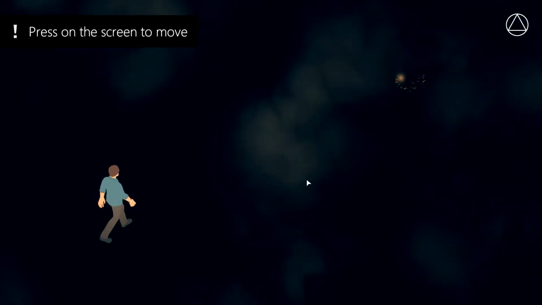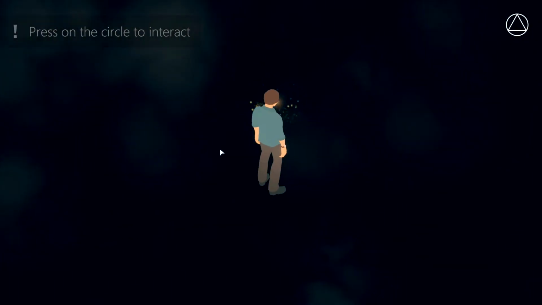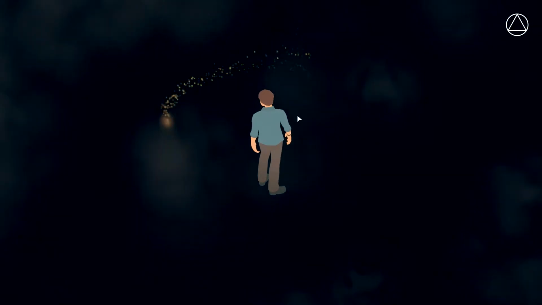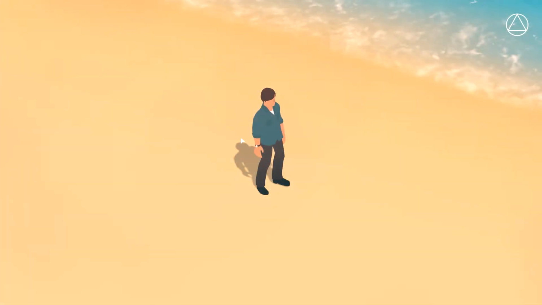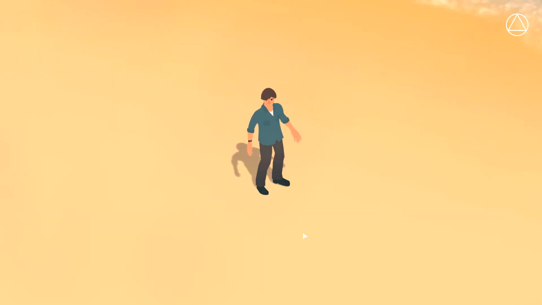So follow the light. And click to interact. At least they have click and not tap. I mean, that would just enrage me at that point. And we're dead. So weird. Is this a dream?